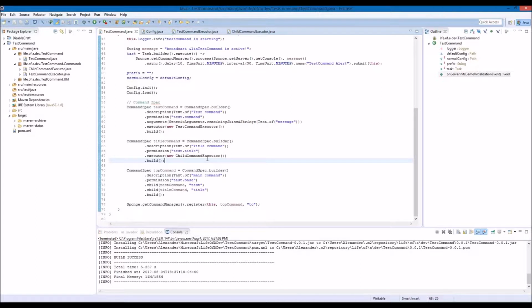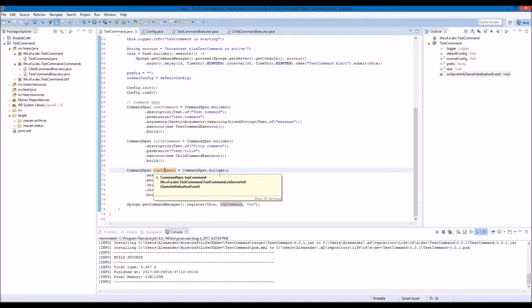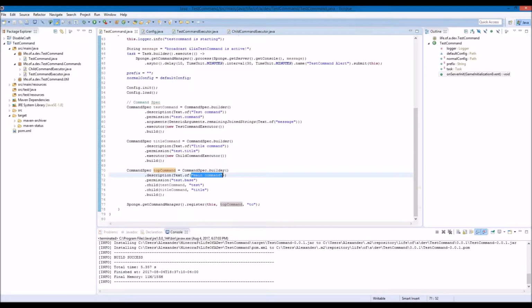And so then we move on to creating our top level command, which is our command spec top command. So we still add the description, we add the permission, and then we do .child, and you put the command spec that you want, and then the aliases.